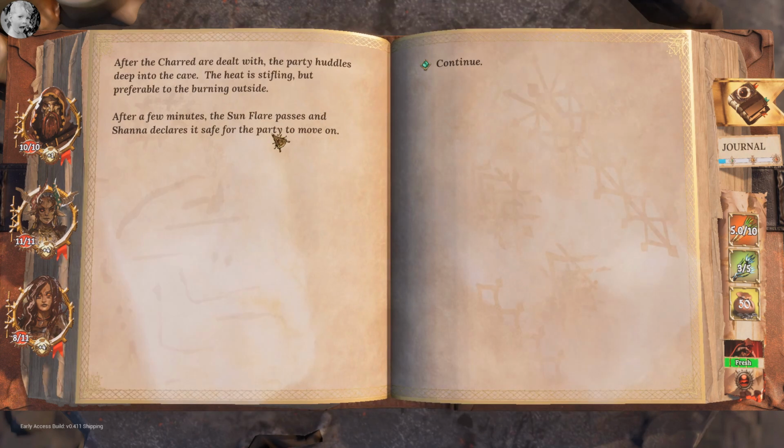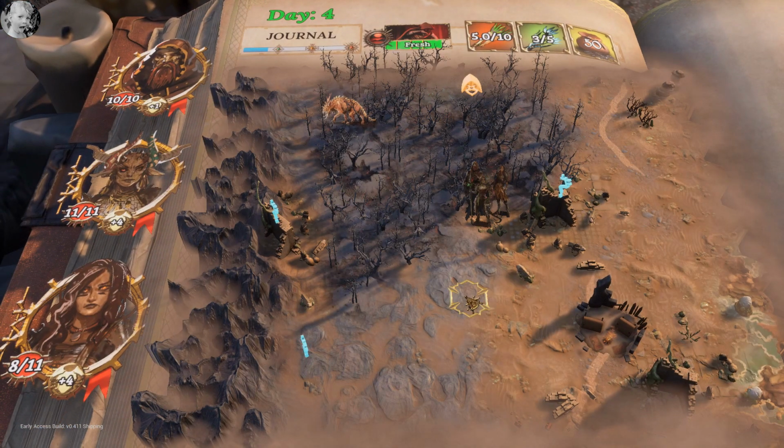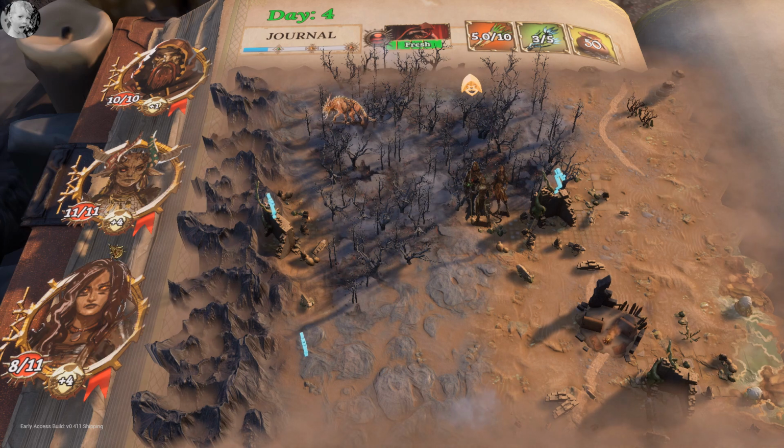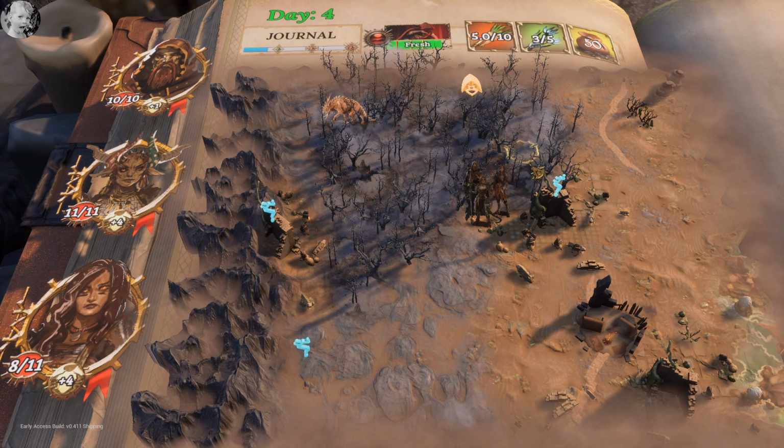I've chartered a deal with the party. They huddle deep in the cave. The heat is stifling, but preferable to burning outside. After a few minutes, the sun flare passes and Shadow declares it safe for the party to move on. And we got an injured character. This is an awfully expensive way to fix that.